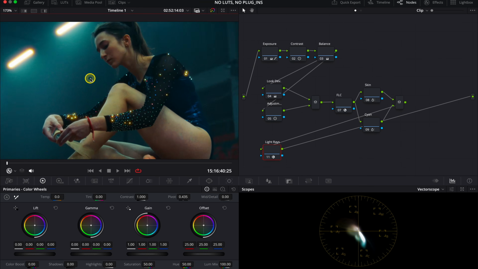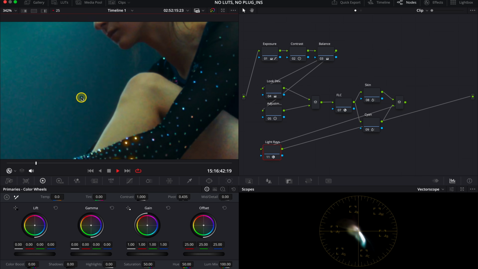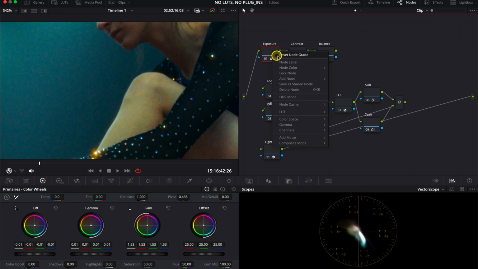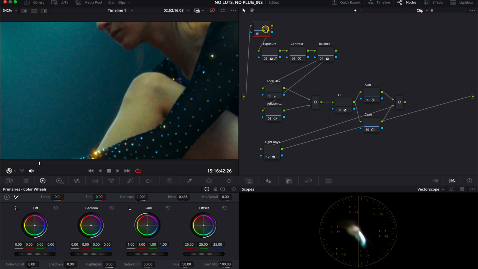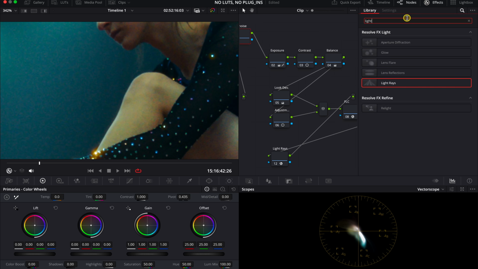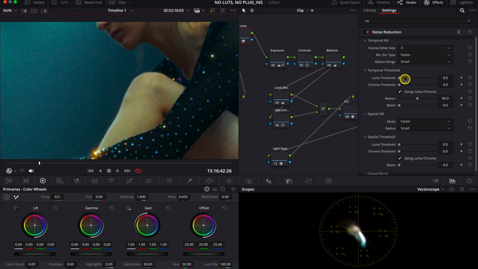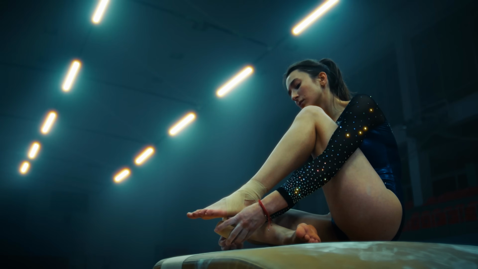And now let's zoom in a little bit, as I want to show you that this clip has got quite a lot of noise. So we can remove it by applying the noise reduction. And we should always use the noise reduction on the very first node before grading, as this is how it will work best. So now let's just grab the effect from the Effects tab. And here I will just increase the luma and chroma threshold to around 20. And this is before and after. And now let's see our final grade.